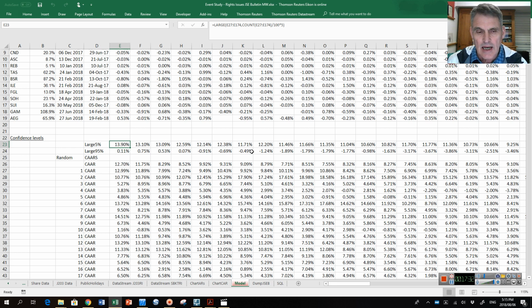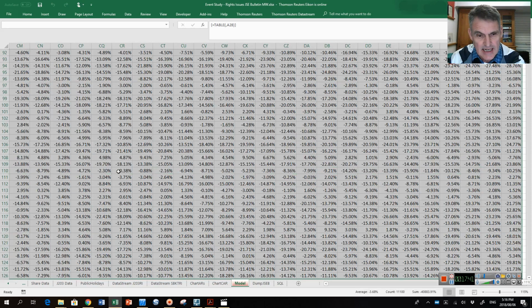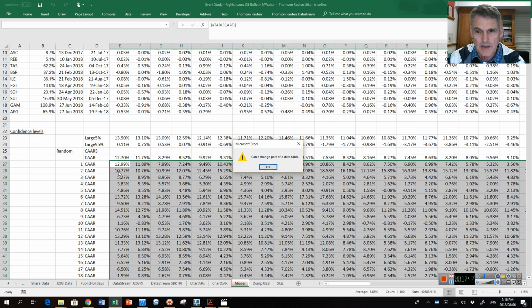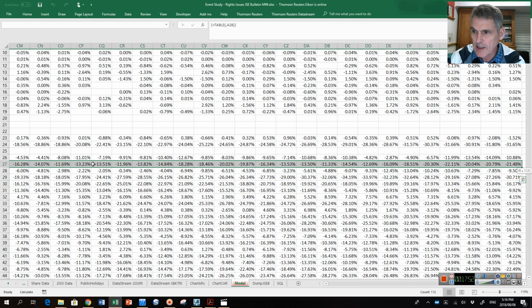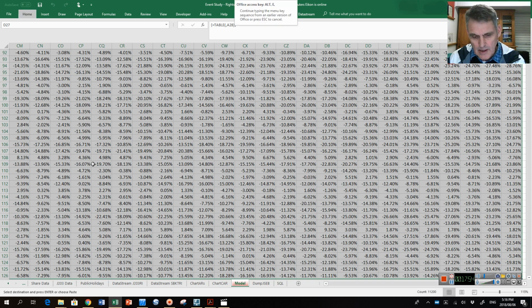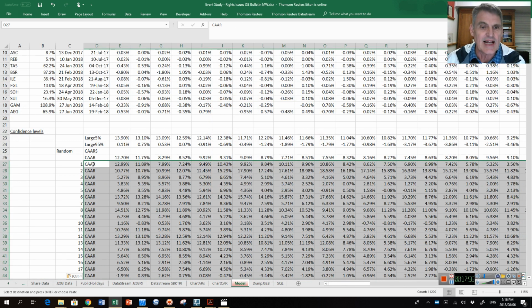And just so this doesn't recalculate again, which takes quite a while, I'm simply going to take my whole range here, highlight this, and copy and paste it as values. And it won't let me because I need to include this one as well. Let me just try that again. And I'm just dumping those as values.